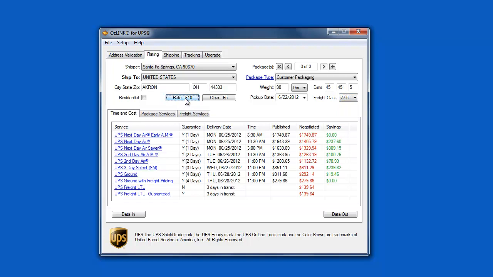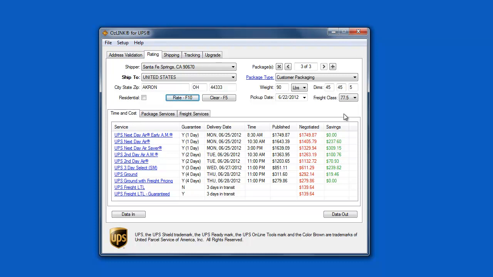And here you can see the result of my shipment rating. This first shipment qualifies for all UPS services. You'll notice that OzLink will return not only the shipping costs for this particular shipment, but also the guaranteed delivery time for all products. Also note that the UPS API used within OzLink will return an 11 p.m. end of day guarantee time, but the actual shipment will be delivered at the delivery area end of day.